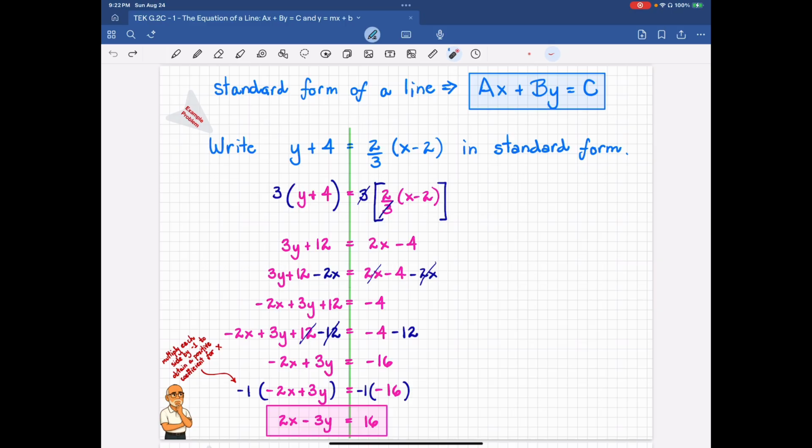So now what we want to do is move these x's over to this side. And the way we get rid of these two x's is we're going to subtract 2 x's from the right. But if we subtract 2 x's from the right, we have to subtract it from the left. Whatever you do to the right, you have to do to the left. Whatever you do to the left, you have to do to the right. So my next step right here is I'm going to subtract 2 x's from both sides. I subtract it from the left, I subtract it from the right.